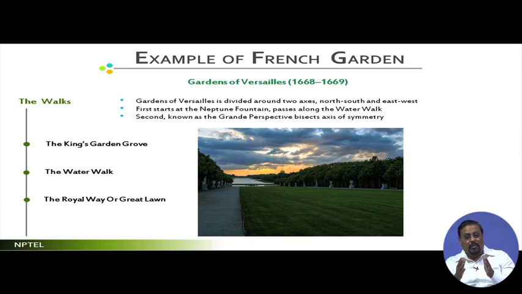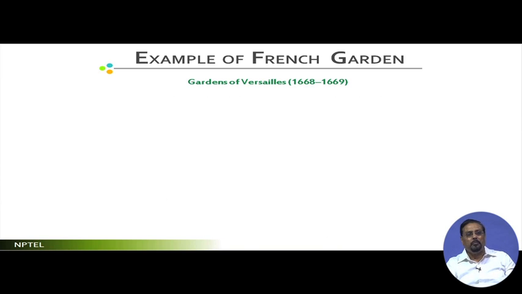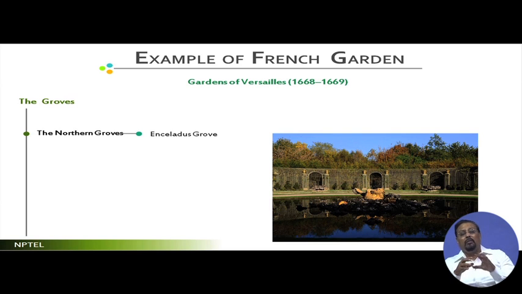It's a contemporary landscape, but still the same: a series of quite large trees, almost making a very geometric perspective scenario. This is what it is. Then the groves. The groves, I have explained, are a series of plantations planted one after another. It may be harmonious, it may also be heterogeneous. Harmonious means homogeneous, I would say. Of course, everything will have harmony, but homogeneous or heterogeneous: the same plant planted one after another, or different kinds of plants planted one after another, but well planned out, so that it gives different kinds of views.